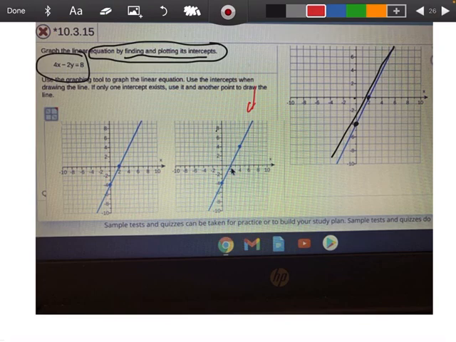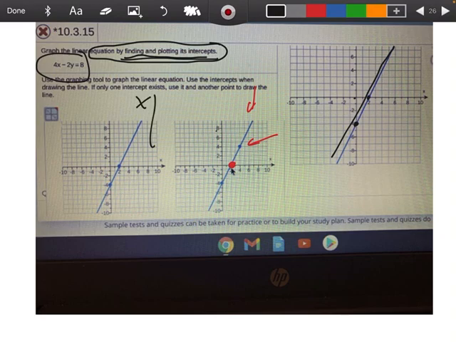All you really needed to do was instead of plotting this point, you needed to have plotted that one. But any time it tells you to graph by finding and plotting the intercepts, this is the table that we're always using.